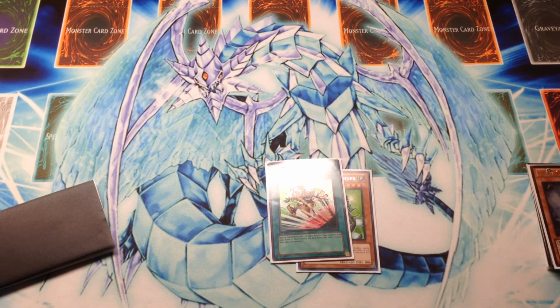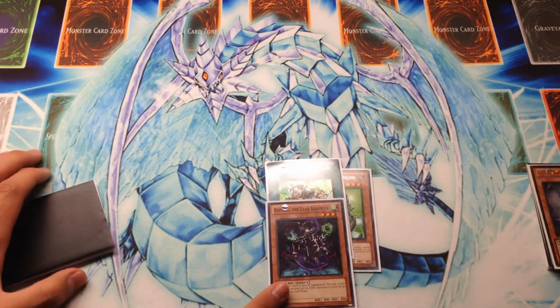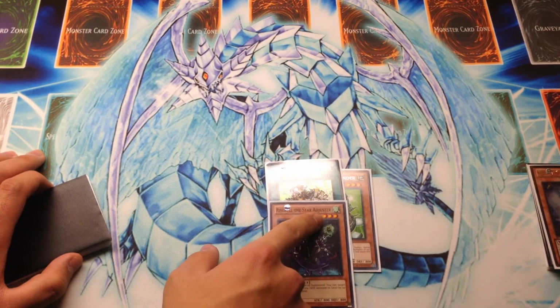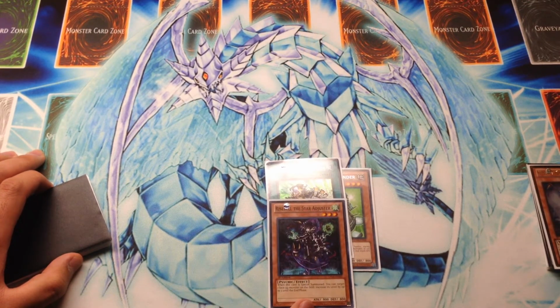I'd also like to mention here that we have Rise Bell, and essentially, if you don't know what he does, he's a non-tuner, and whenever he's special summoned, which he can be by Teleport, he's level 3, you can adjust his level, increase it by up to 3, or you can leave it at 3 until the end phase.